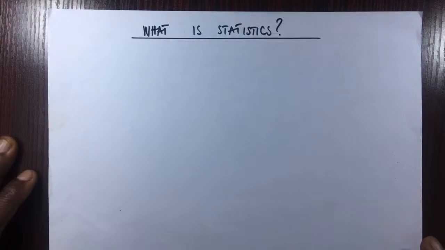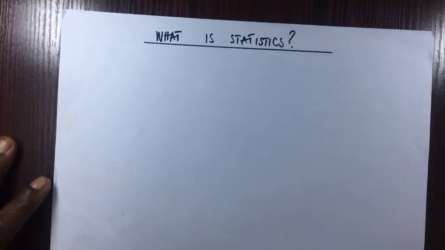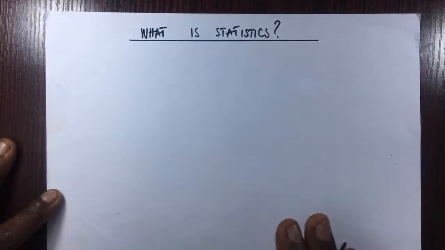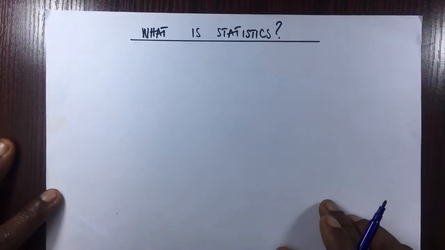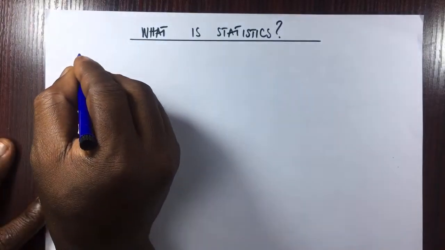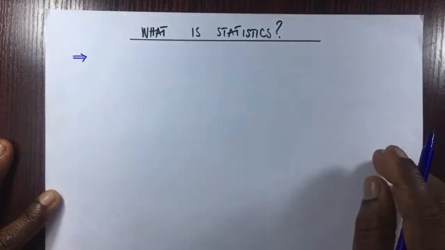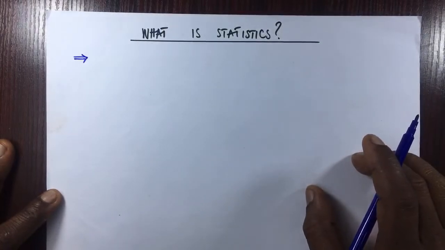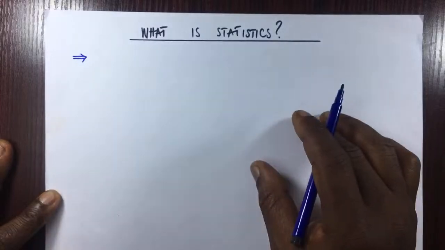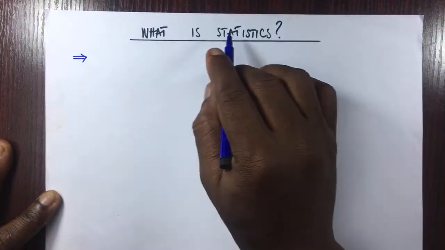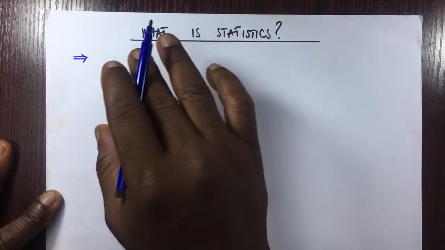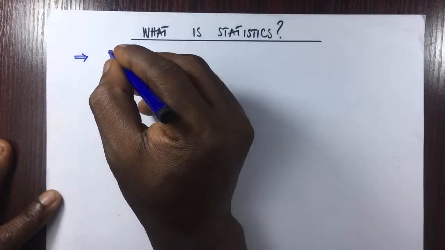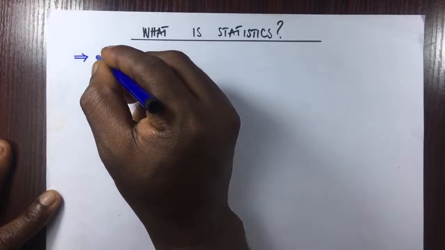Okay, so let's quickly answer the question, what is statistics, and discuss extensively on this topic. So let's start with the first point. If you are taking a course on statistics, it is good you understand what statistics is. So we are going to start this class with understanding or discussing the definition. I'm going to start with the definition, and I'm going to explain elaborately to you. So let's answer the question, what is statistics?